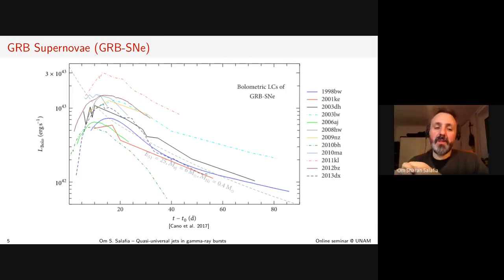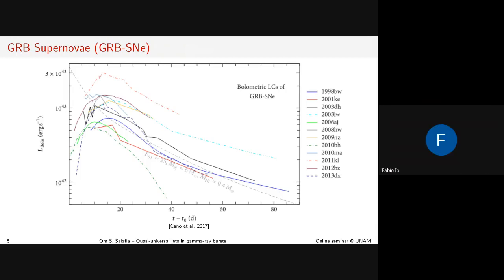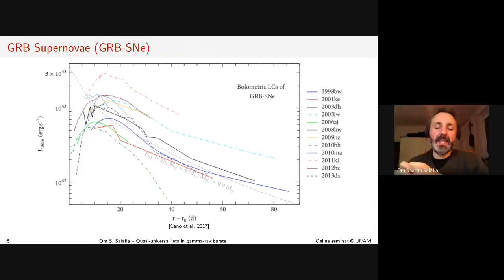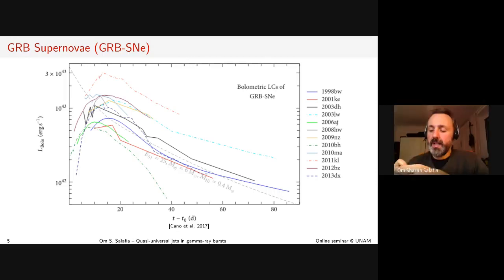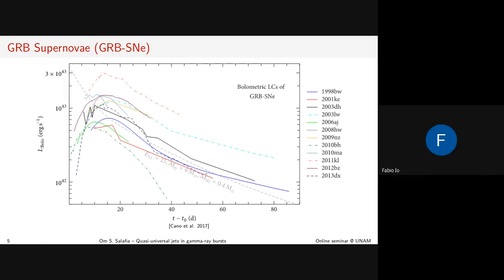Okay, sorry, I'm not completely expert. Depends on, yeah. I would say this is quite a narrow range, especially if you compare it with the whole population of supernovae, right? Yeah, that's true. But on the other side, that indicates that you have different progenitors, or different properties for the jet. Clearly. So how can you, in that case, justify to have the same outcome for the jet?